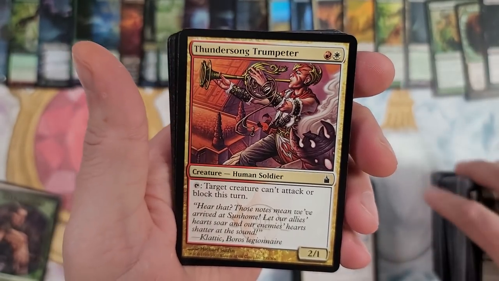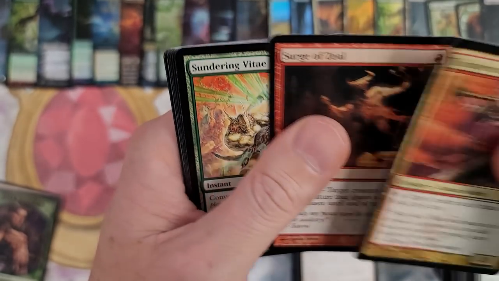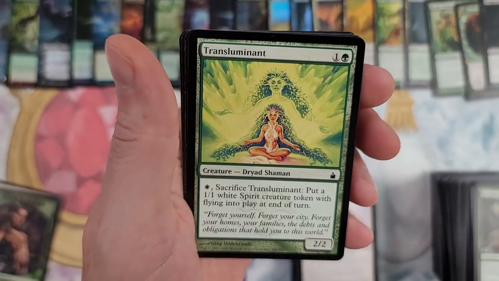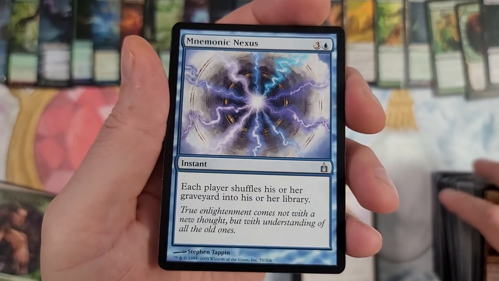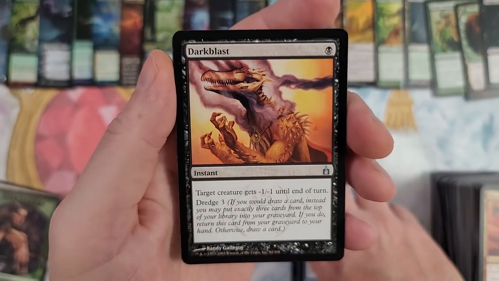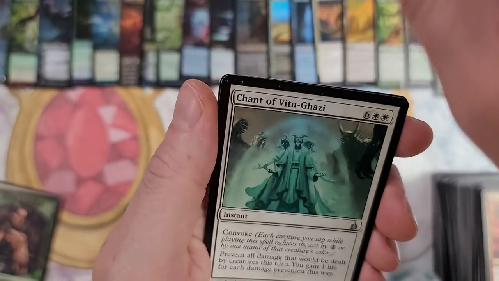Experience point counters. Dragon Warrior, got experience there. All right? Final Fantasy, get experience there as well. These are nutty cards, guys. These are really nutty cards. Mnemonic Nexus. Sweet art. Dark Blast. Chant of Vitu-Ghazi.